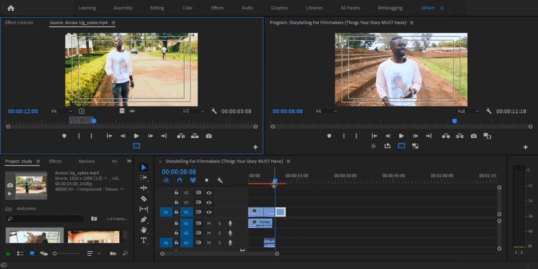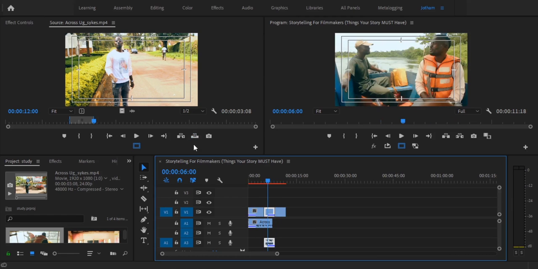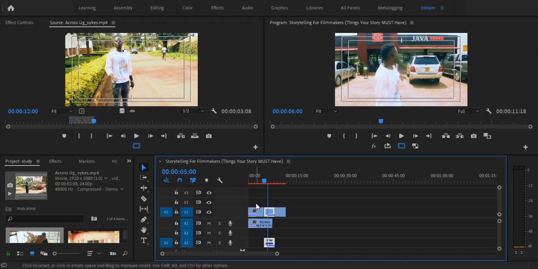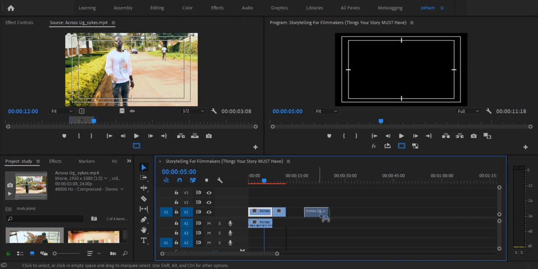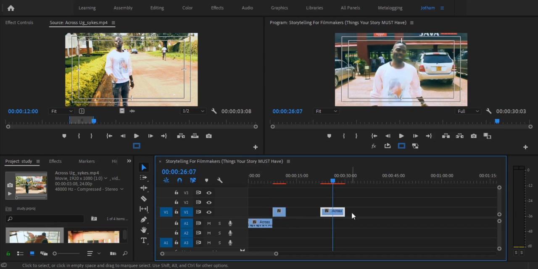What overlay does, it places the clip or the frames at the end. It just replaces the frames. Let me demonstrate this from here. We place it here. Do you see where the time indicator is? It is in the middle of this clip you're seeing here.